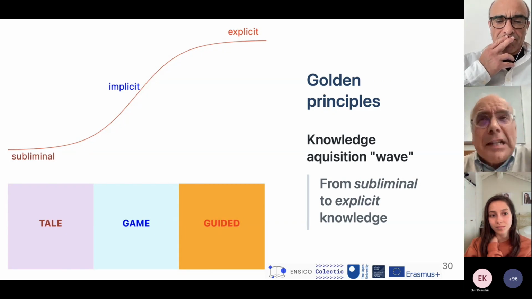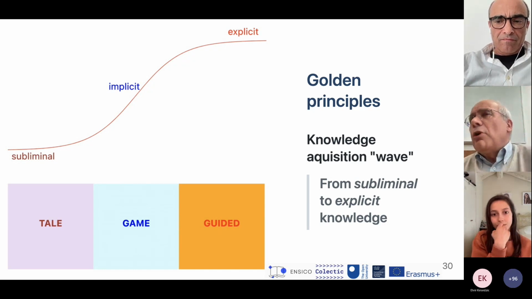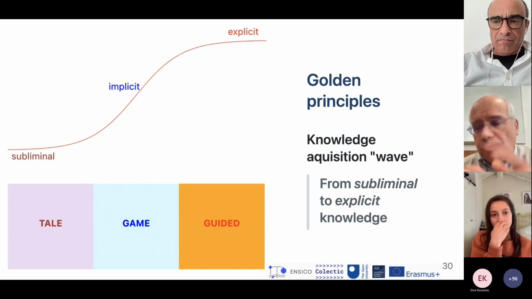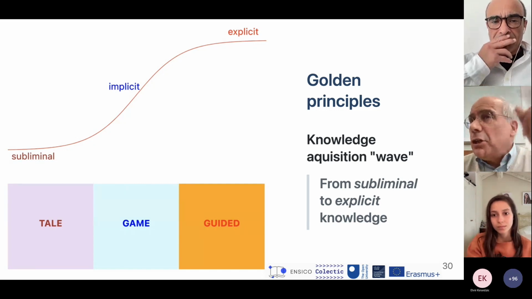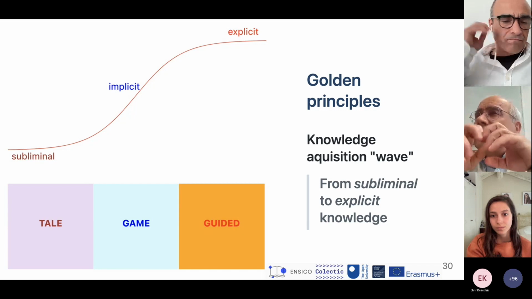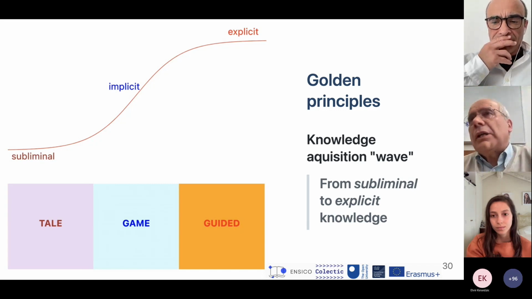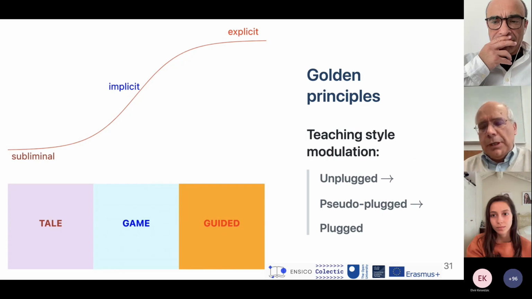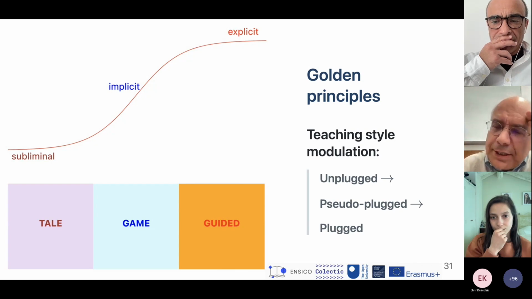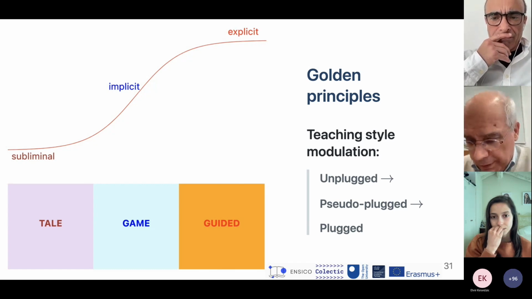And this is this guided process. In this case, we already use an environment where they can actually start by using programs that have already been made, they are available. That's the first stage. Use before create. They start using, they start combining them, they start composing them, in a sense, dividing difficult things into compositions of smaller things, and in a late stage, they actually start programming. So these different steps of this process, it's what we call teaching style modulation, starting completely unplugged. Then we reach a stage which we call pseudo plugged, and I will give an example of this, and then we go plugged.